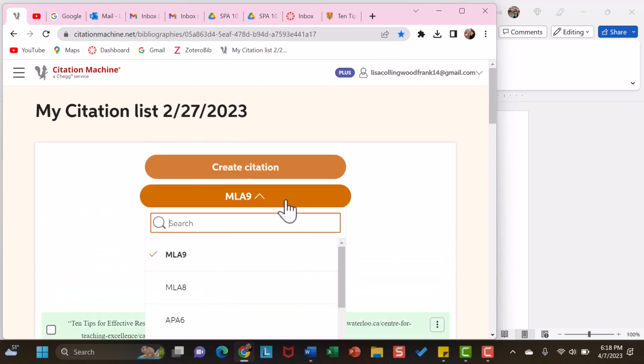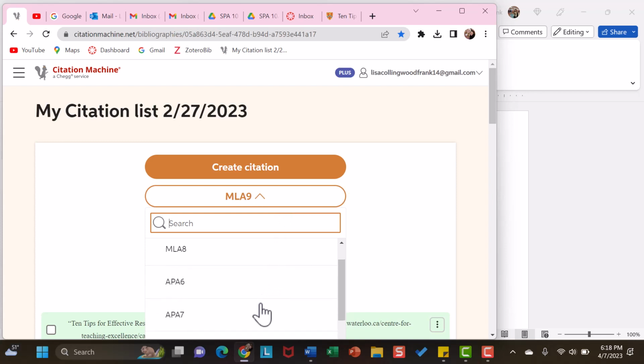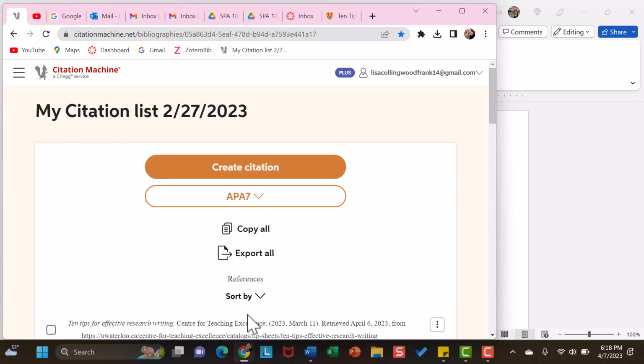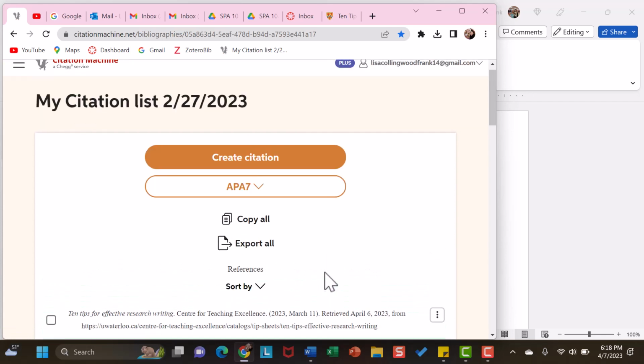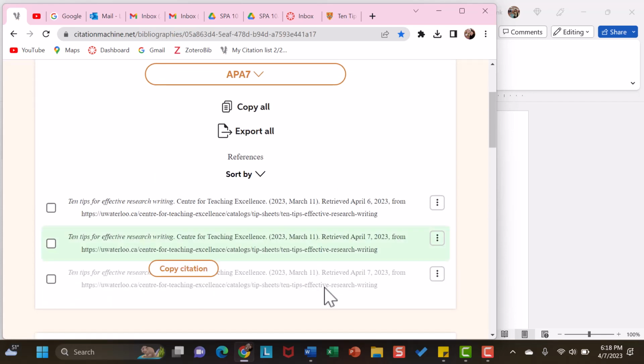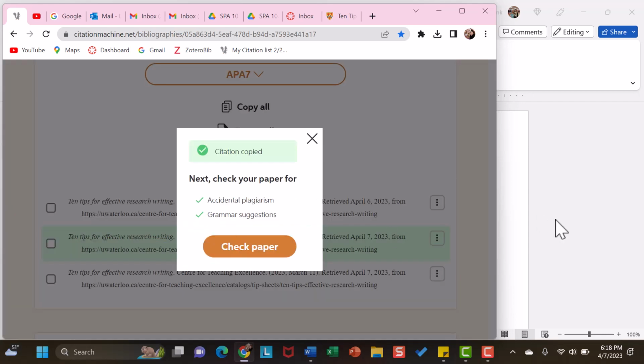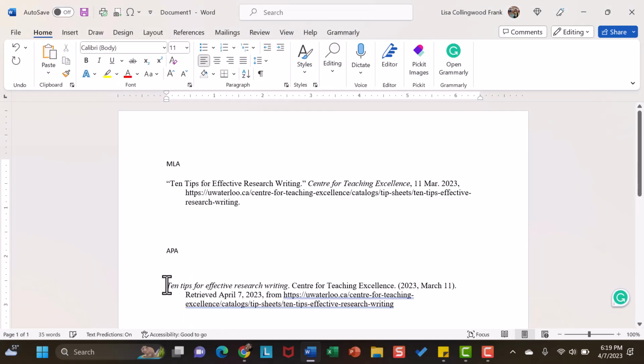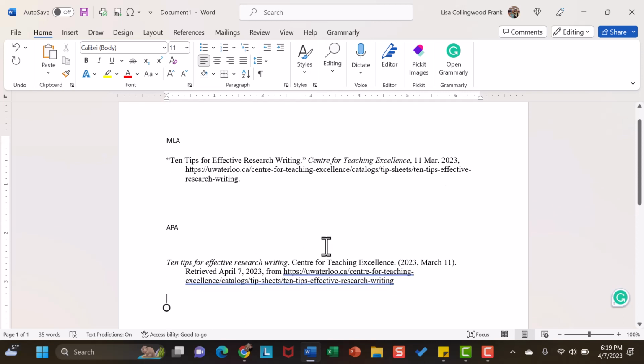The other thing you can do is we can switch. Later in the course, when we hop over to week 5, you're going to be using APA. And then when you're using APA, the format is a little different. So I'm going to copy the APA version, and we're going to come over here. So when you are looking at your citations, on the surface, they look very similar. So MLA has the title of the article first, as does APA, followed by the title of the organization that created, or the website. So we have Center for Teaching Excellence, which is next for both.